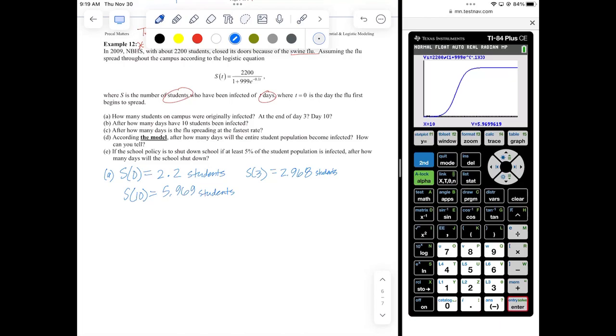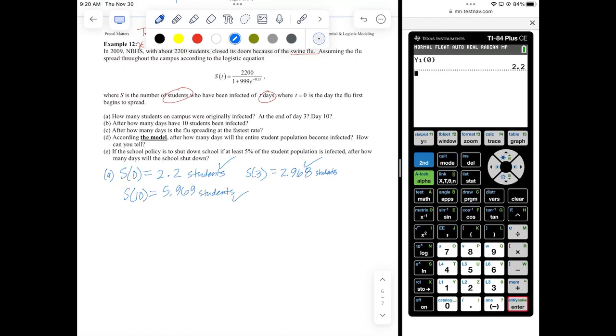And it doesn't say again to round to the nearest student, so we're just going to report 3 decimals. We can interpret that as we may. All right, so that's it. So that would get 3 checks right there. And if you're missing any of the pieces like S of 0 or the students, you're going to lose the check. If you just have a number showing there, you're not going to get credit. That's easy, okay? If you want, remember, you can also go to the home screen, quit, second mode, and you can go alpha trace number 1, and you can also type in a 0 there like that and get the answer that way, if you want to do that.